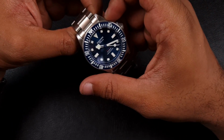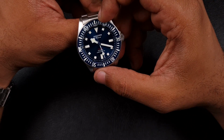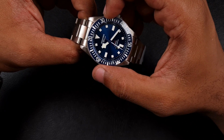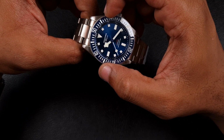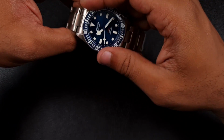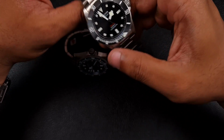Yeah, as I said, titanium is a tricky material. Now, usually on titanium watches, I find that the bezel action is too rough. It's a little too stiff. And on this one, it's the opposite. It's just a little too light. But you do have just a touch of that roughness if you rotate it slowly. Go a bit faster, yeah, it does move. But it is quite a light rotation. I mean, the bezel doesn't actually move or anything, but it's quite tricky.